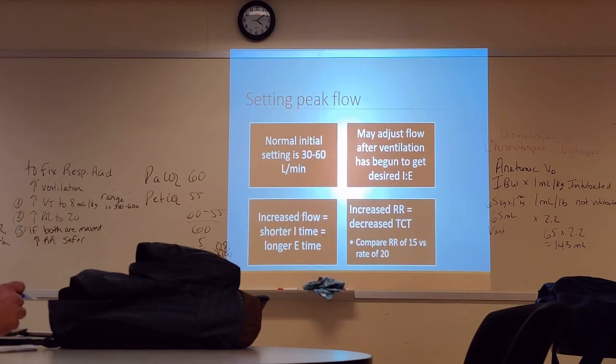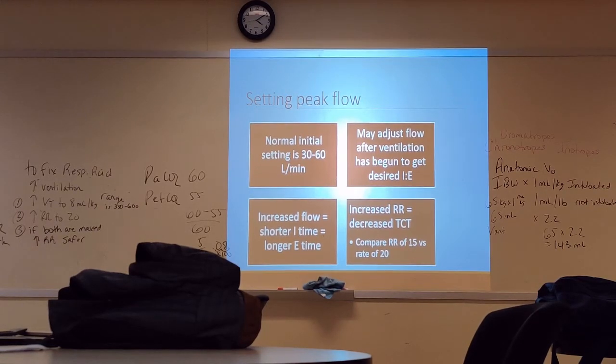So we can adjust the flow once the patient's been placed on the vent to help straighten out their I:E, okay? If they're looking like their I time is too short, their E time could be too long, they're gonna have asynchrony happening. You can even have some inversion if something's happening where the I time's too long and the E time's too short. So all of these are related. And yes, Miss Kathy, that is why I made you learn all those awful formulas for I time, E time, total cycle time, and I:E. So you can understand the relationship why this happens.